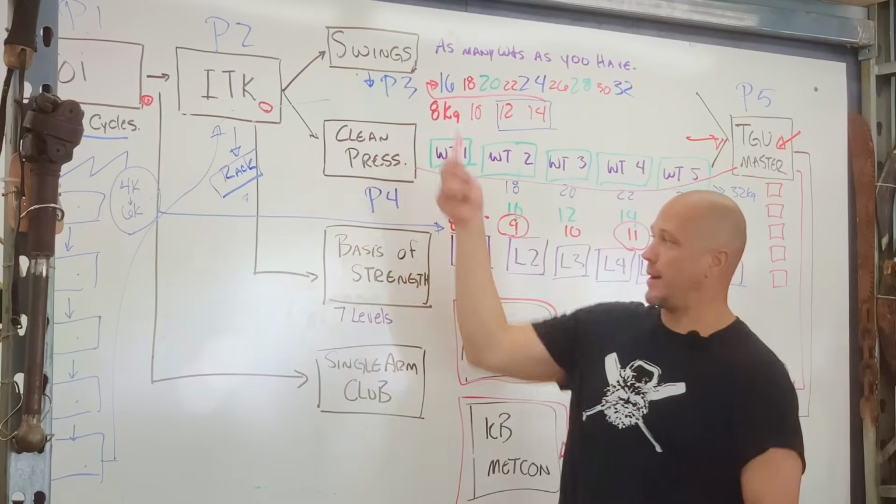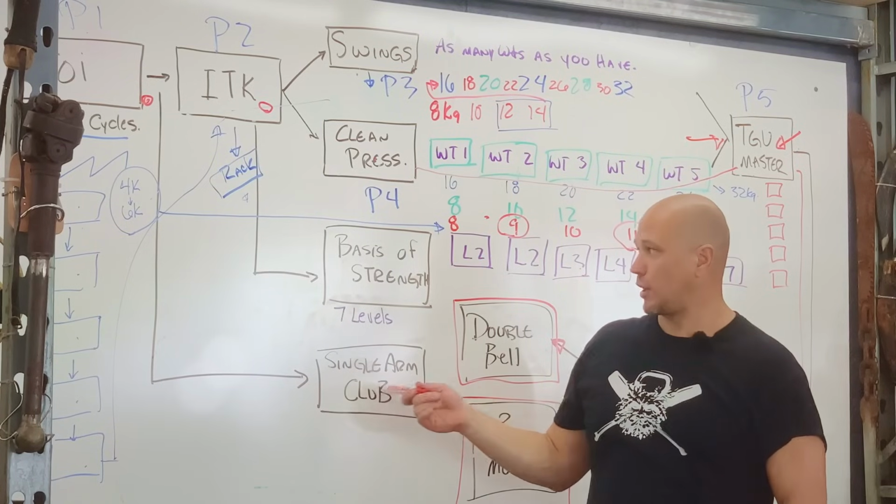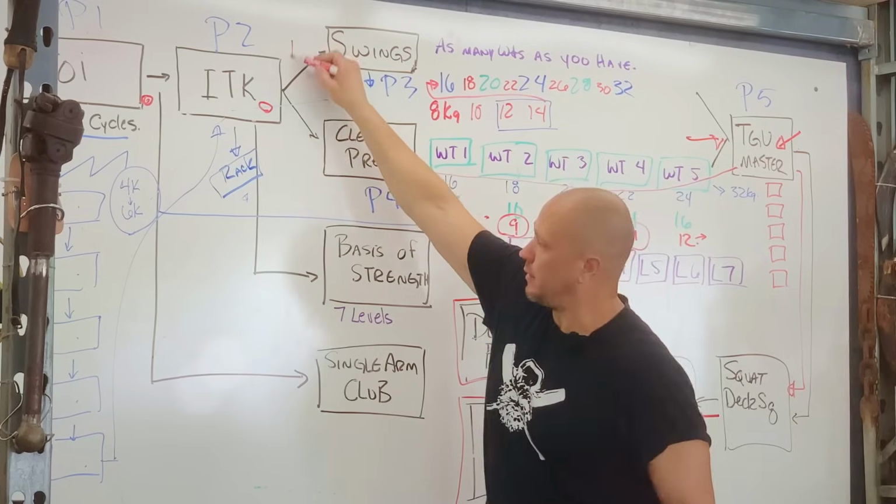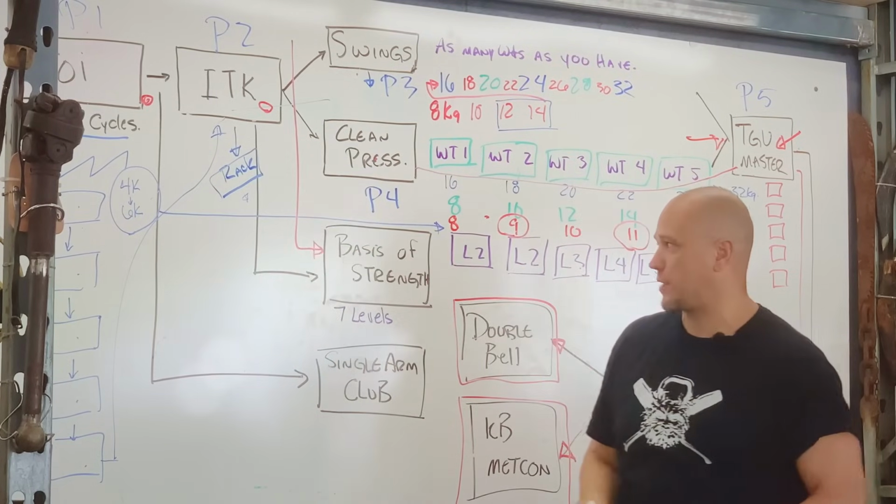The other program that people tend to run is the club programs. Somewhere after intro to kettlebell, you can start to run basis of strength.